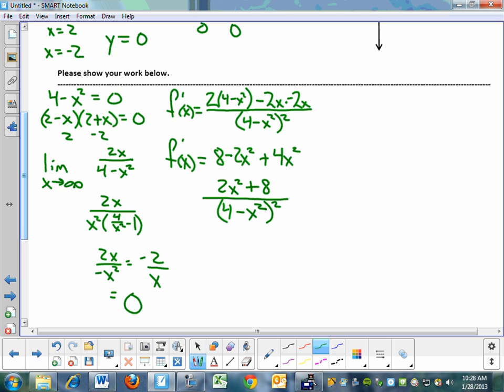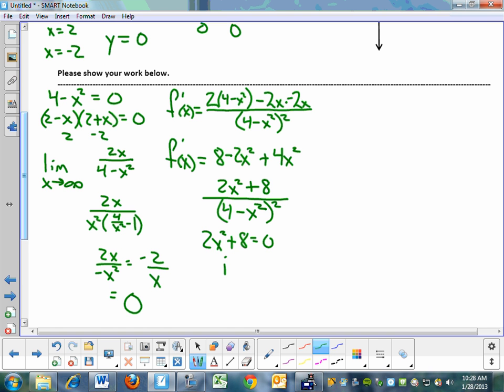Very smart, Mr. Nathan. Does anybody have questions how we come up with that? Do you see that? Okay, we'll try one more time. You take the top, you set it equal to 0. 2x squared plus 8 equals 0. Whether you use the quadratic formula, or factor, or subtract the 8 and solve, any way you do it, you're going to come up with an imaginary solution. So that means that nowhere can this be equal to 0. So it never crosses over 0.